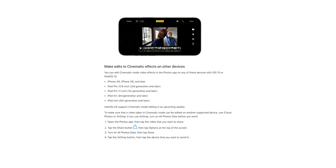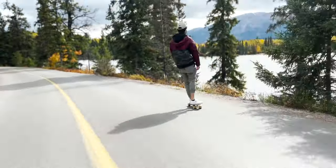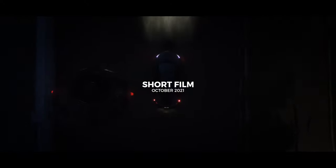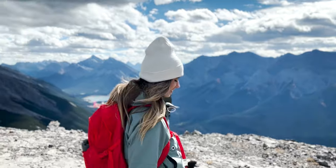A few notes: Cinematic Mode is only for shooting on the iPhone 13, but you can edit it on newer iPads and Apple devices running iOS 15, which is great. Hopefully this will eventually extend to desktop editing. I was genuinely excited to edit this footage and I wish I had shot more. I'm putting together a two-to-three minute video with all this footage dropping in the next couple of days, and I'll be uploading weekly from here on out. I love the potential of not having to carry my entire setup and still getting great footage on top of a mountain.